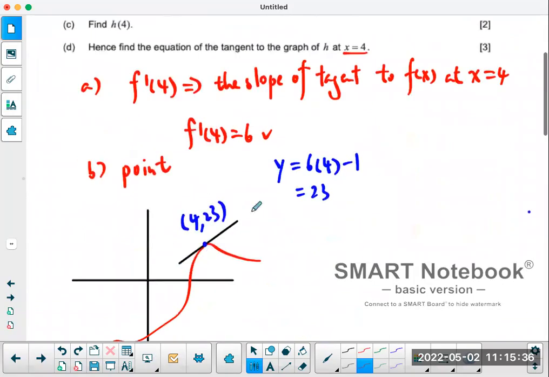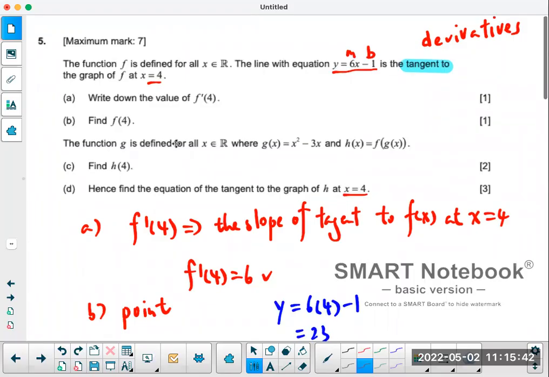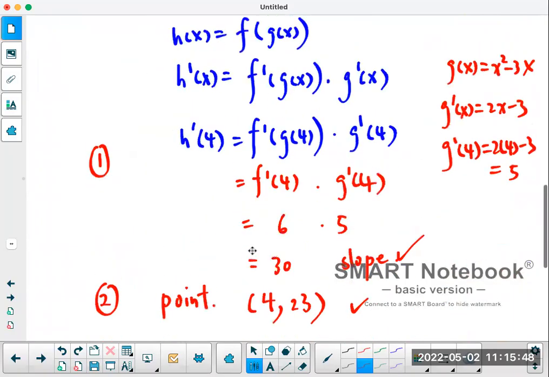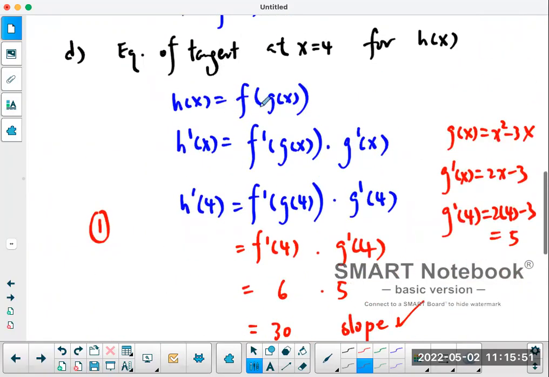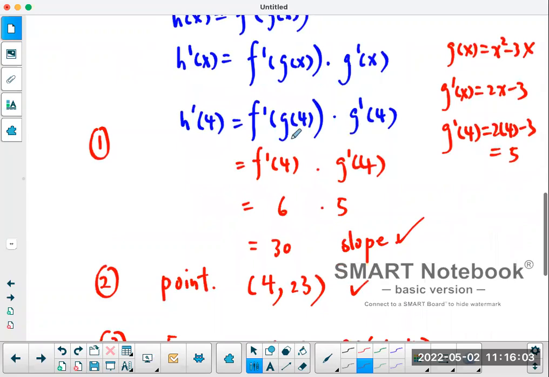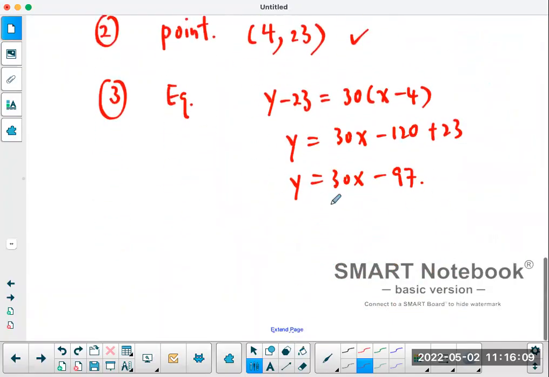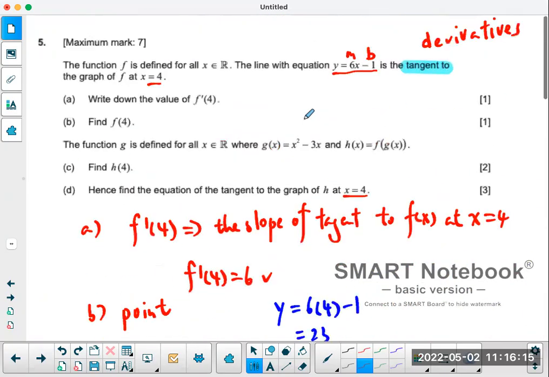And then understanding that the tangent and the function actually overlap at a point, find the y value, right? Part C is where it gets a little tricky because of the chain rule here. A lot of people didn't get the chain rule. When you take the derivative of a composite function, it's the derivative of the original function multiplied by the chain rule. But they didn't give you the function. So put in the number and find each one of those numbers. Once you have the slope, you have a point, you find the equation of the tangent. Okay. I'll go back to the question. Maybe people want to see the question later on. And I'll pause here.